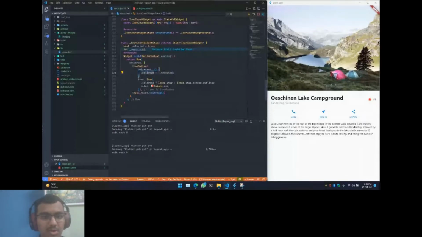And because it is false, this conditional becomes false and the other branch gets chosen. If selected was false, it becomes true because of the not operator and Icons.star gets printed. So let's just reload it. You will see that this is the button, but it's still not doing anything. Can someone guess why? For the experienced people, can someone guess why this is not happening?